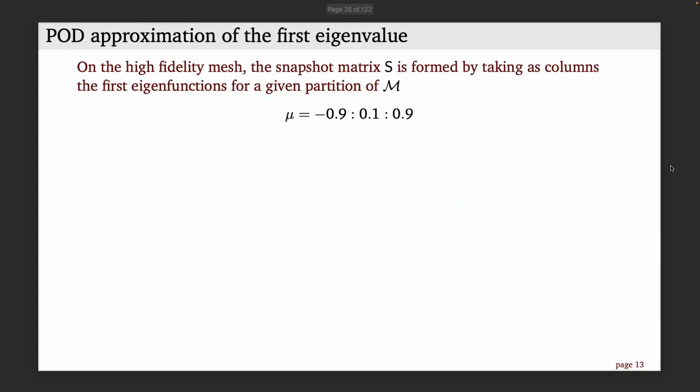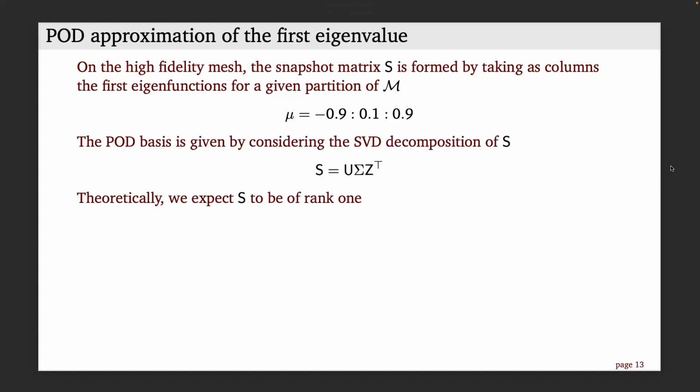Let's try. We try to reproduce exactly what people do, for instance, for the POD approximation of the problem, proper orthogonal decomposition. I think you all know how it works. We take a number of samples in the parametric space. In this case, I partition my interval in subintervals of length 0.1, ranging from minus 0.9 to 0.9. I don't go wider because I want the matrix to remain positive definite, so mu cannot be smaller than minus 1. And then the POD basis is constructed.